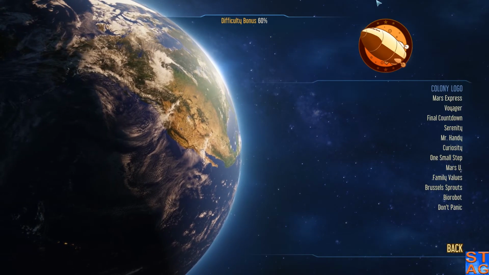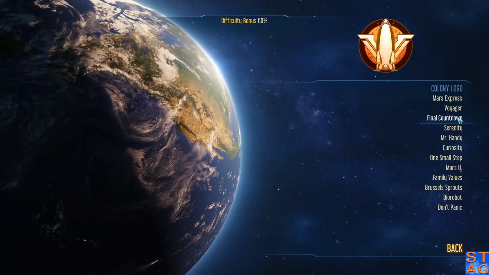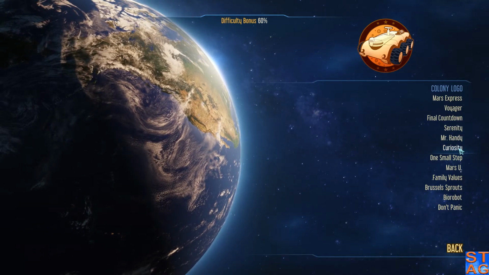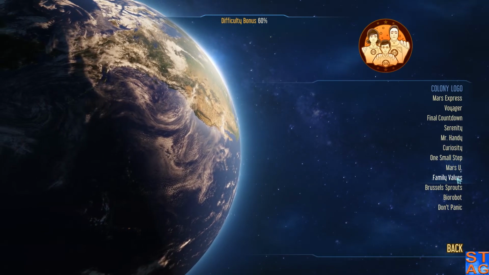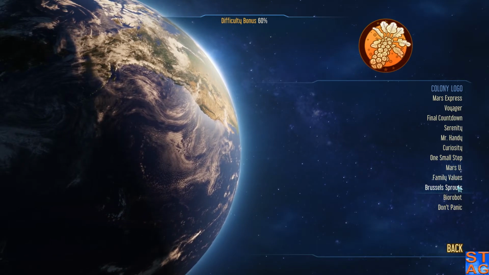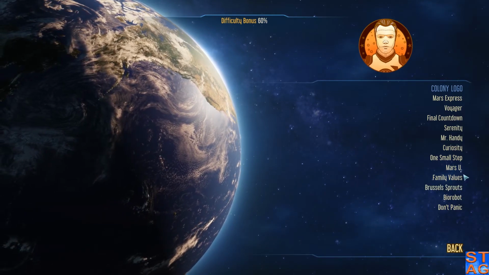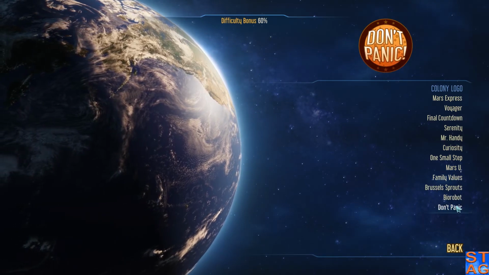You have Mars Express, and this is your colony logo up here at the top. Voyager. Final Countdown. That's pretty nice. Serenity for those Firefly fans out there and all you browncoats. Mr. Handy, the robot. Curiosity, one of the rovers. One Small Step. Mars U. Family Values. The man looks like a robot there. Just gonna throw that out there. Brussels sprouts, and I believe this was a request by Quill18 about that one. Bio Robot. Yeah, that's the dad. Bio Robot. And Don't Panic.